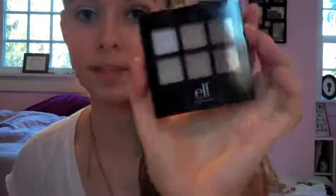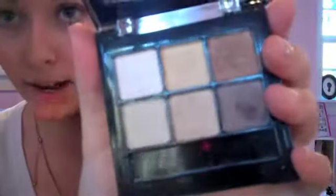So all of the eyeshadows that I'm going to be using today are from this e.l.f. palette right here. And this was only $3 at Target, so it's very affordable, very easy to find. There are Targets everywhere. And it has 6 great neutral colors that are very pigmented. I was really surprised. Be careful by how much you put on your brush because they do have a little bit of fallout in the pan. Not on your eye though, so that's good.